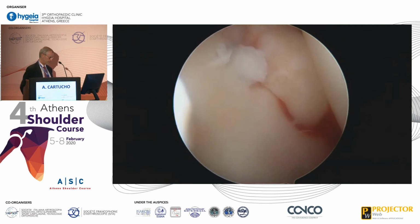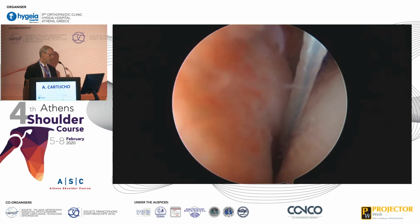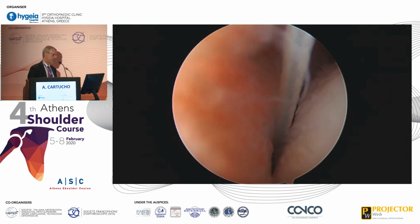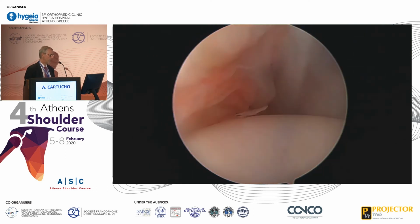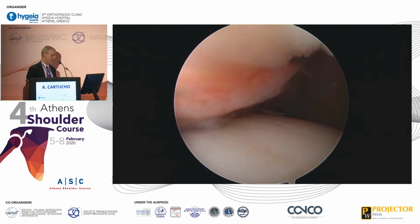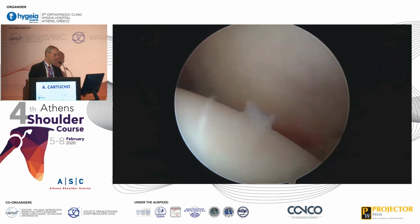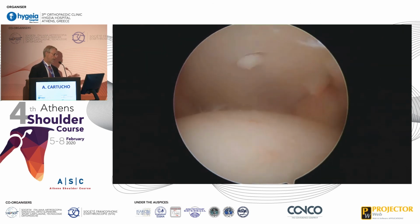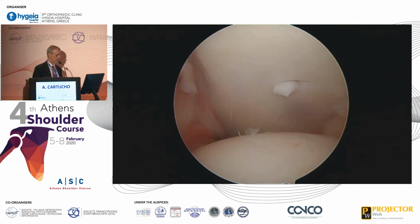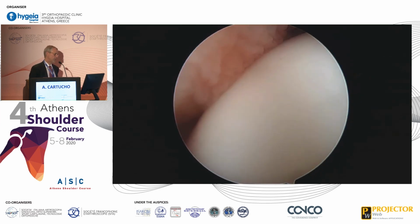So I finished with my Bankart, and now I will change my portal again. So I'll go for the superior portal, and then what I want to do is to make a tenodesis effect of my capsule and then my infraspinatus in the Hill-Sachs lesion. So now I'm doing sliding knots with my strands of the anchor, and I normally begin with the one that is more inferior. If it is the blue one, that is more inferior. Then I check that my head is balanced in my shoulder, and then it's the end of the procedure. This is the effect that I wanted to have at the beginning.